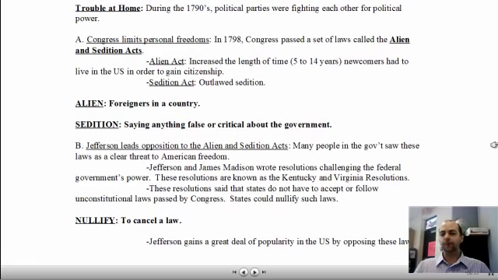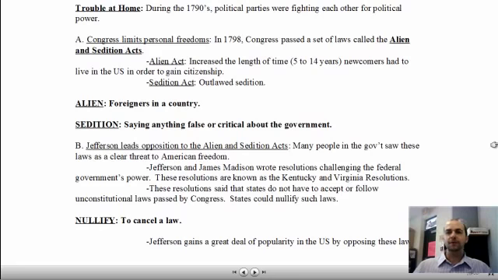So before the Supreme Court stepped in and said these laws, the Alien and Sedition Acts, are unconstitutional, Jefferson tried to give that power to the states so that the states could nullify laws. And if you think about it, there's this funny balance between the federal government policing its own poor laws with the Supreme Court, or do the states police bad laws written by the federal government? So you have a balance between federalism and federal power.